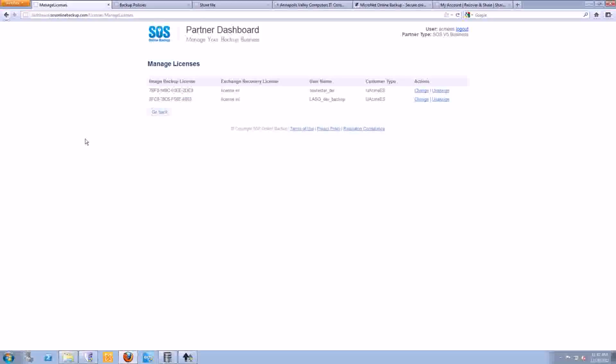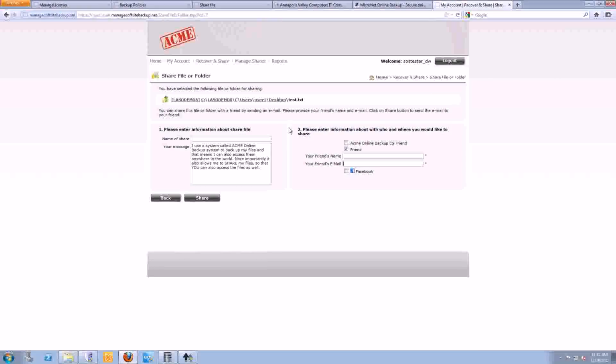But additionally, with the online backup software, with just backing up folders and files using online backup software image stream, we don't really charge you for licenses for that. It's more the storage that we charge you for. So you can install the online backup software on as many systems as you like. And if you log in with the username and password and you have enough storage space available to back up to, then you can do that without a license key. But you will need a license key for the image-based backup. Okay, I'm going to go back over here.